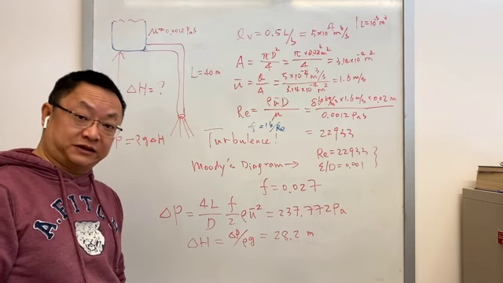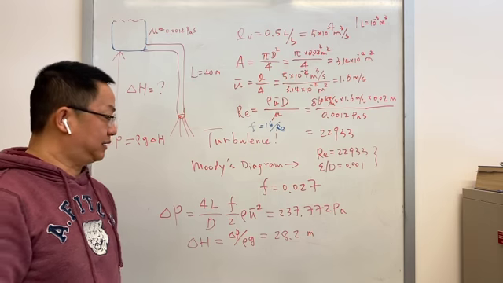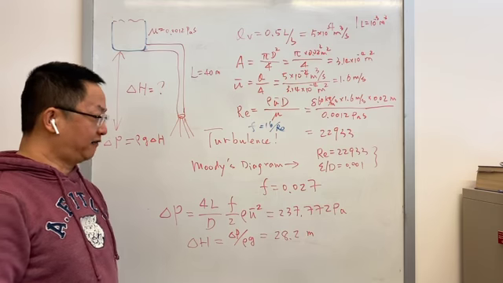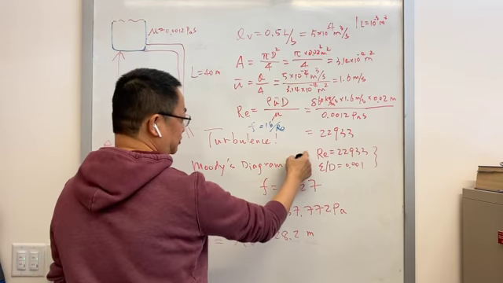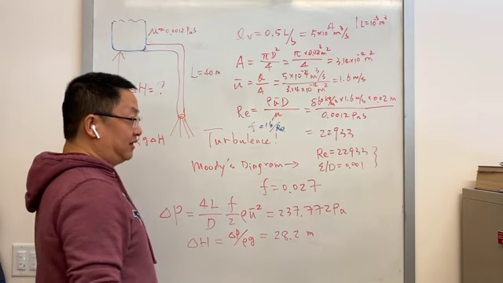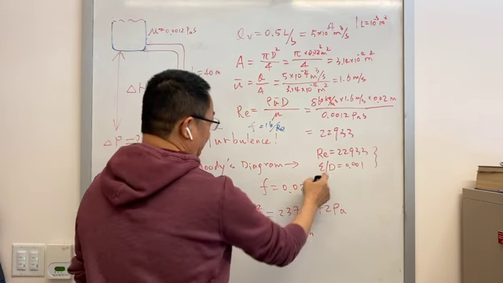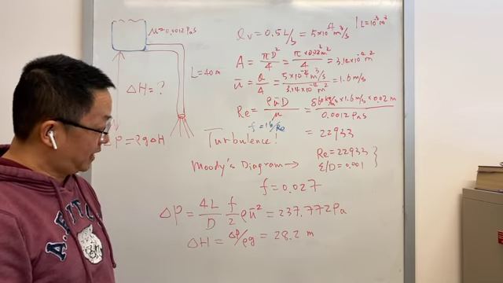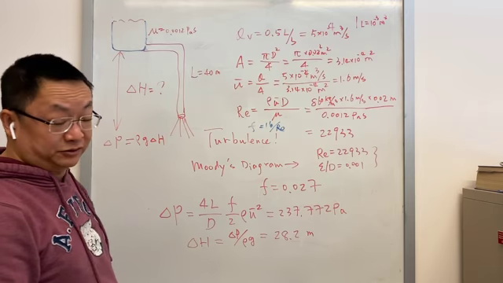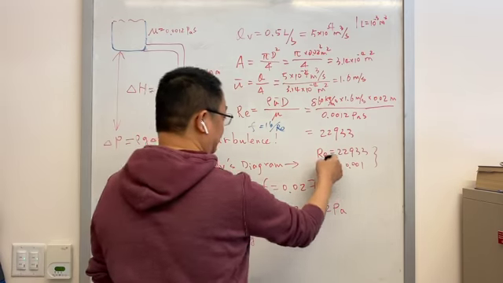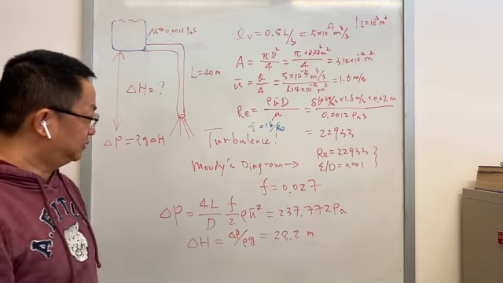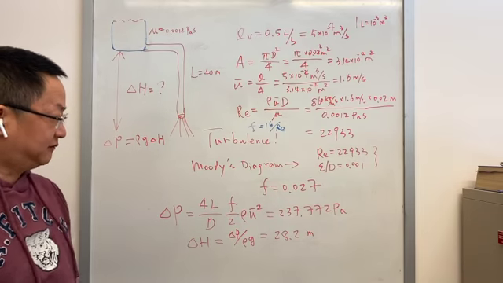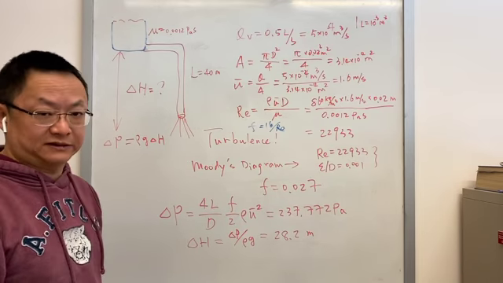And in the lecture notes, you'll see that there's a link to a Moody's calculator. So basically, you don't need to go to a diagram to find the results from a graph, but you can plug in the numbers. Reynolds number is 22,933. And the roughness factor, in this case the relative roughness, is epsilon over D. That's 0.001. And you put these two values into the Moody's calculator. The Fanning friction factor equals 0.027.